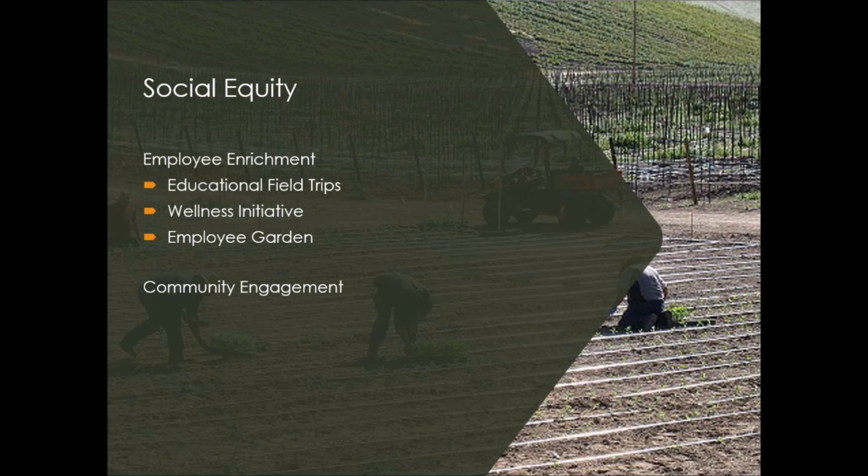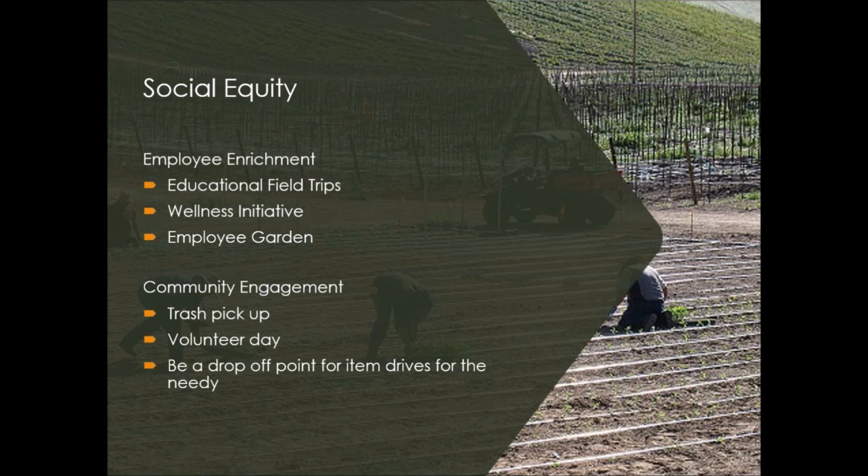Another aspect of being socially sustainable is community involvement. Purely from a business standpoint, this just makes sense. Being engaged in the community that supports you, being visible, helps to reinforce your name to customers, but it's so much more than that. We want our communities to grow, to be successful, and to be around for many years to come. Do things like organize a trash pickup around your area, have an all-staff volunteer day to work at the local food bank, or offer free wine tasting to anyone who brings in coats and blankets for the local homeless shelter. There are so many ways to give back to the community that supports us with their business.